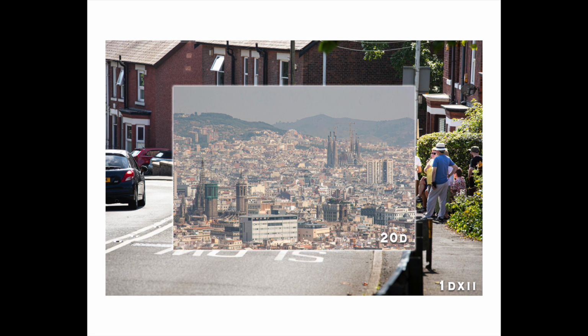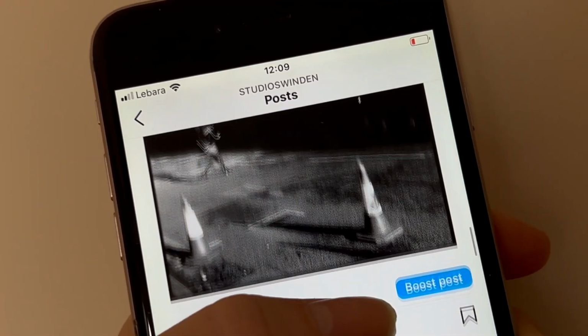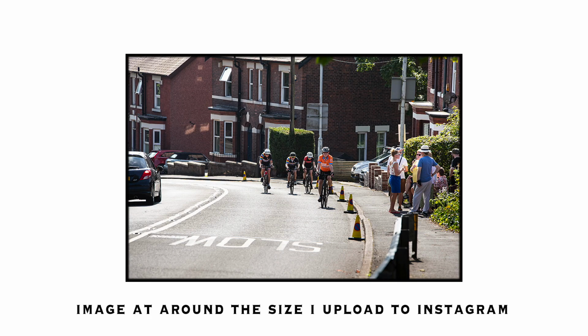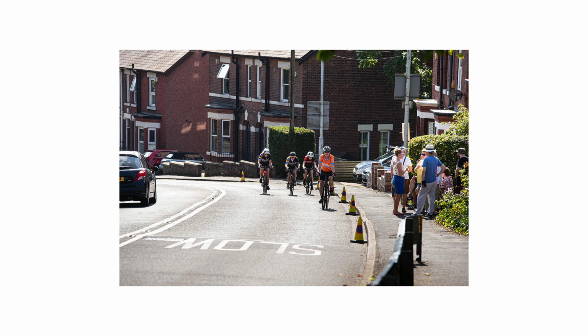And these images are most likely to be consumed online, either on a website gallery or even more often on Instagram. Now, I have to say, I don't think Instagram suits images with lots of detail in, like this Barcelona landscape, because it is displayed so small. But there's certainly enough data in these images for them to both work absolutely fine, downsampled to Instagram specifications. And I think if you look at the colour rendition and the tones in these images, there is a perfectly acceptable dynamic range and colour rendition.